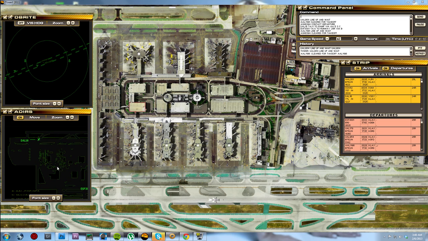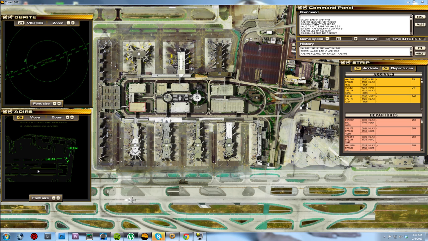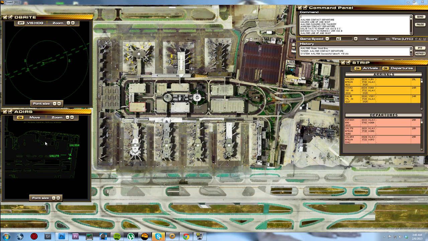All right, we're getting caught up. I like this. That's what we're doing here. Getting it done. America 119-6, contact departure. Roger. Goodbye. United 954, cleared for takeoff. Cleared for takeoff, United 954.